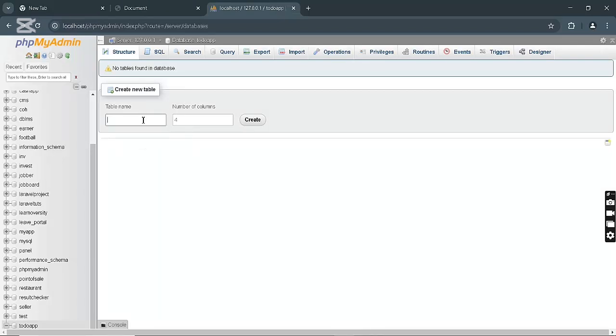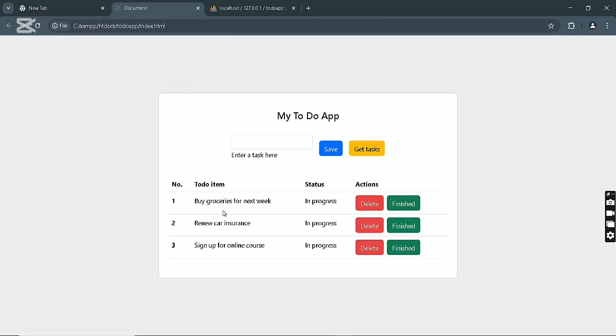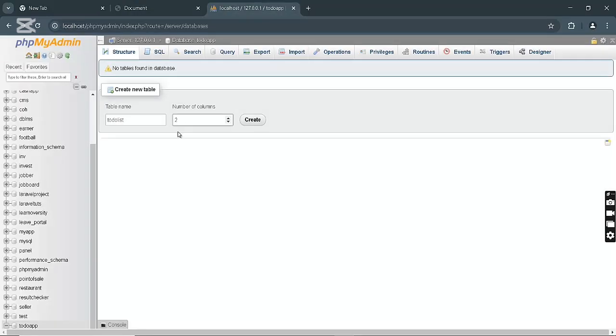We give the table a name, let's say to-do list, and we're having three columns: the ID, the item, and the status. So we'll say three columns and then create.